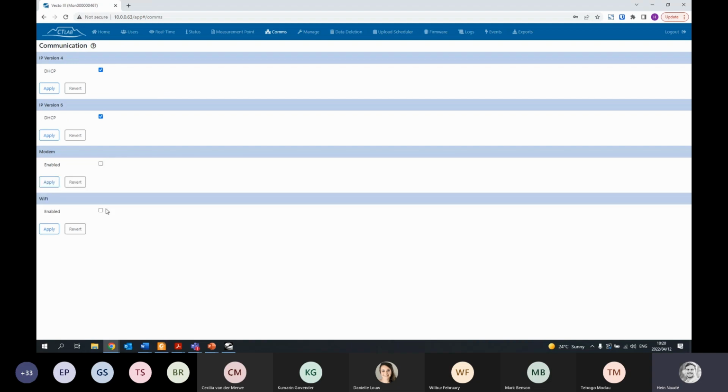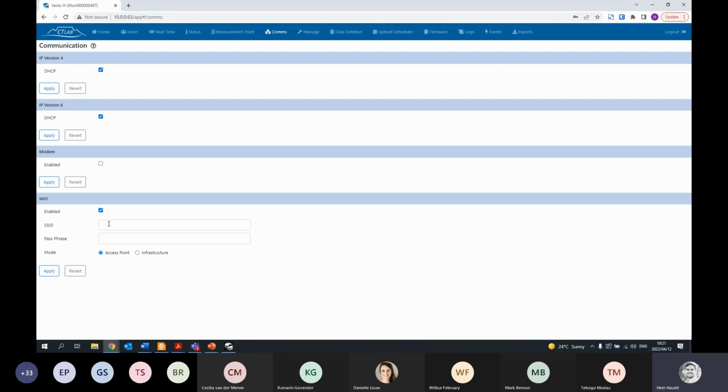In terms of the Wi-Fi, you can use it in two functions. The first one, as I said, is as an access point. So you will create an access point for this device, give it a name and a passphrase, and you can connect to it. You can connect the other Vector3 devices to it to use the same network, or you can connect your laptop to the device to configure the unit.